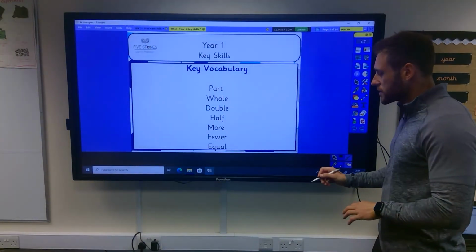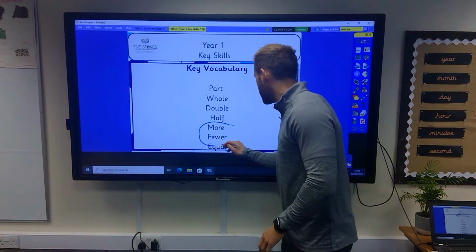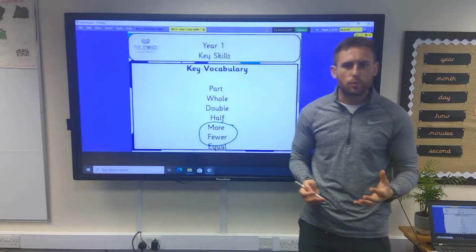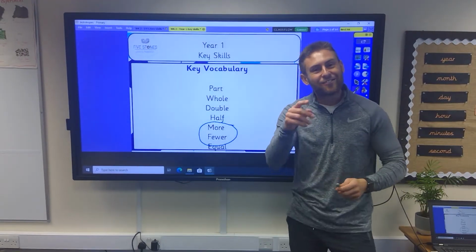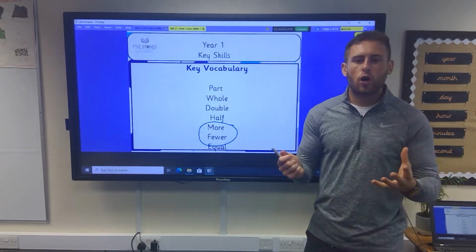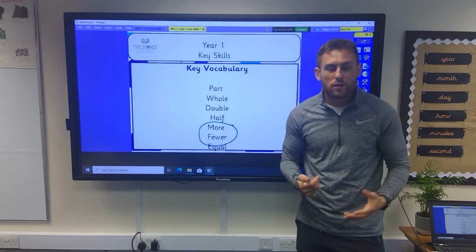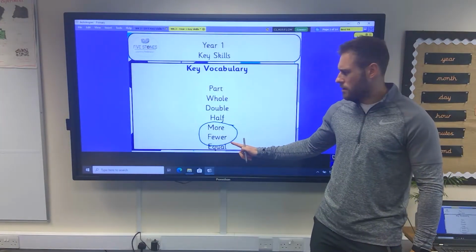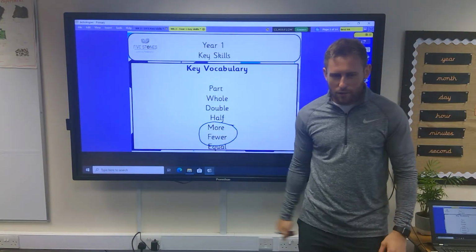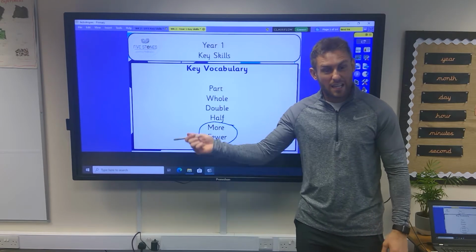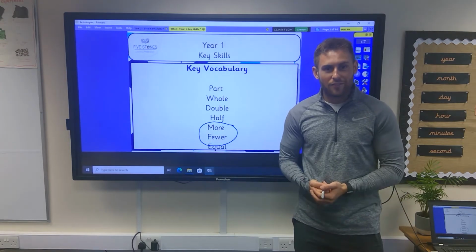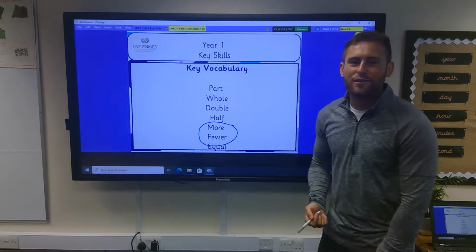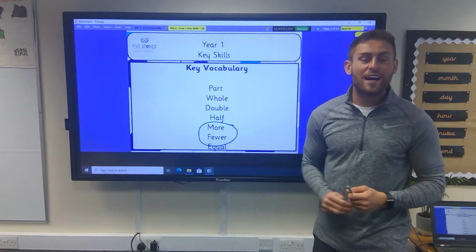Great. We are going to spend a moment just to compare these two bits of vocabulary. So we've got more. When we've got more of something, you have a lot more, so you've got lots of that object. If somebody's giving me more sweets, but if I get fewer, I've got fewer sweets than my friend, that means he's got more, and I don't have as many. So my number is smaller. Good work. Brilliant. We're going to move on to 3 different activities today.